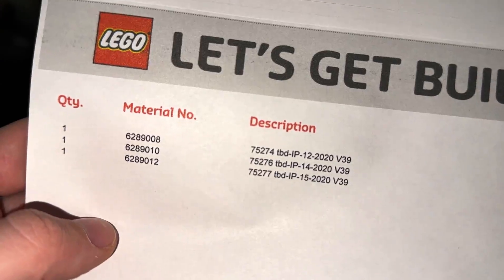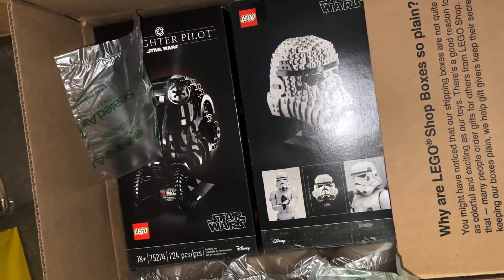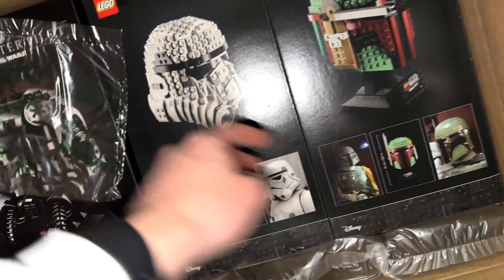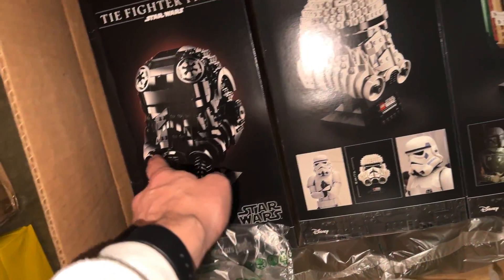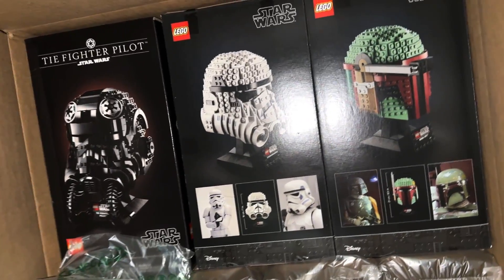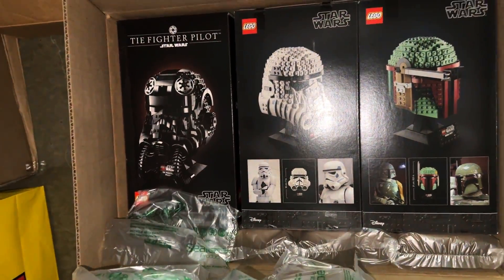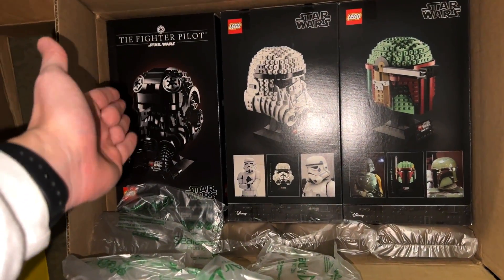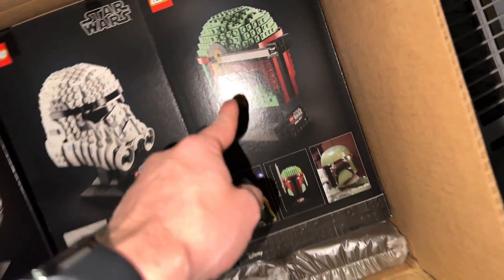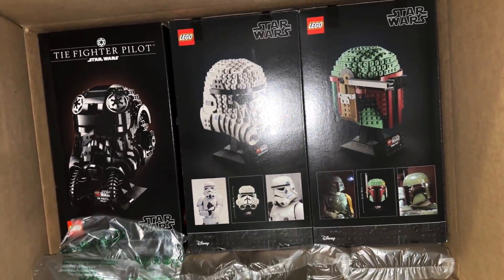I just opened a box from 2020 — it says April 19th, 2020 — and inside is my LEGO Shop at Home order that I never opened. I must have figured out how to get these helmets a day earlier from lego.com, but I got all three of the original helmet wave from 2020. Three years later, I finally opened the box. The reason I never did anything with this is because I knew what I had and was like, I'll just save them as an investment — and now that investment is gonna pay dividends. That's like 250 bucks, 200 bucks... 70 or 80 bucks for that one, maybe 90. Good investment, right? That worked out.